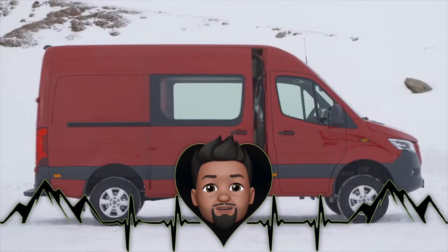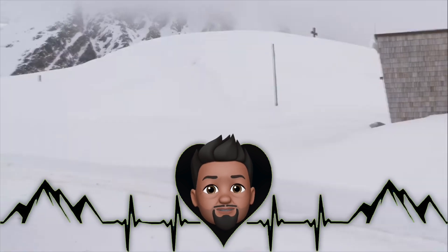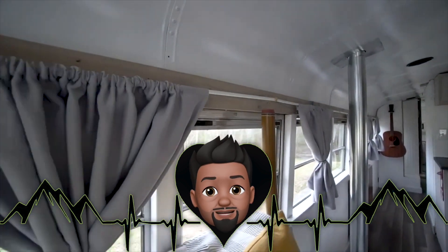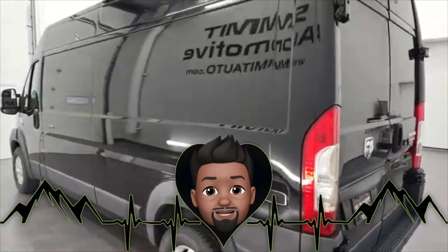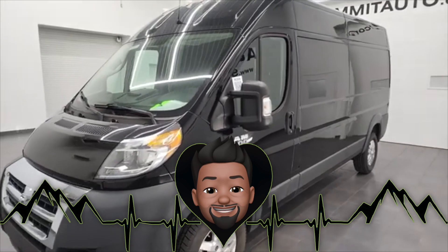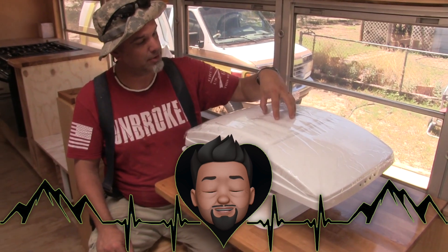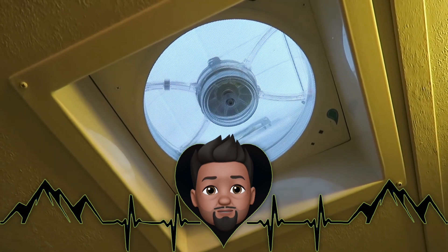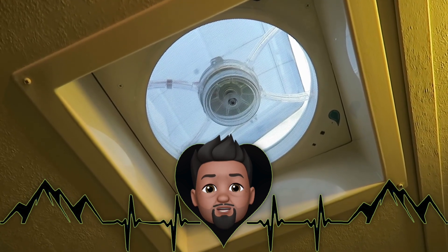By default, most popular vans have windows in the sliding entry door as well as the rear doors, but while they help for illumination, they do little for ventilation. Buses have the opposite issue with an excess of windows, but while this improves the ventilation situation, it does not quite solve it. You'll first want to consider the size of your vehicle — if you have an extended model or a full-size bus, you'll want to consider more than one fan to cover the various areas of your space. Other considerations regarding fans include the features of the fan itself: reversible flow is typically standard, as is 12-volt power consumption, but things like automated rain detection or remote controls are not. Depending on your budget, consider how convenient or necessary these features are when shopping for a vent fan.